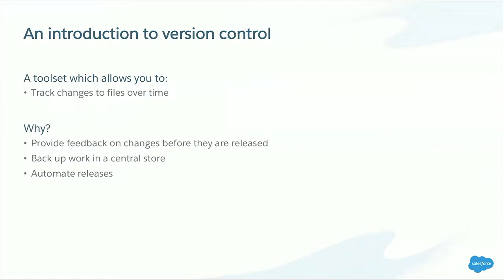So if you wanted to version video files or image files, source control's not a super way to do that, and you lose a lot of the advantages. But if you have a text representation of whatever it is you're doing, then version control just makes it really easy to track changes to those files over time. And then why might you want to do that? Well, it gives you a chance to put them through additional peer review and get feedback on things before they're released. It allows you to have this trusted source of truth, this trusted central repository that you know is always correct. And then, as I said, version control works at its best when you have simple, easy to read files that humans can read.